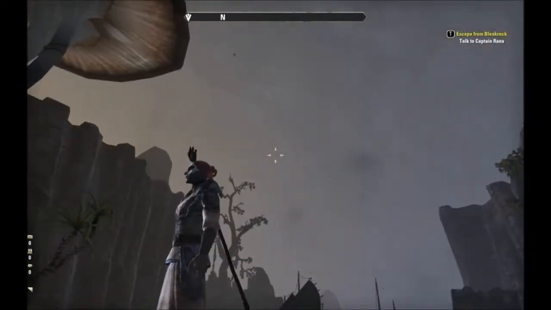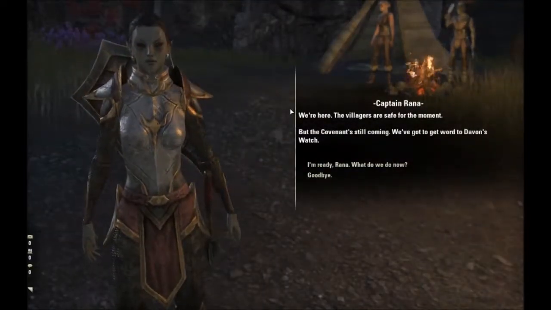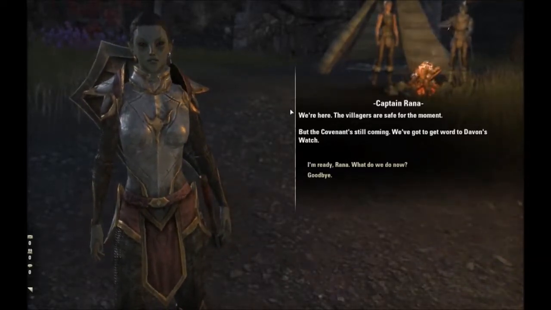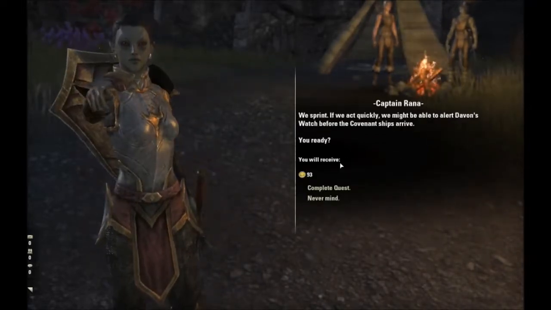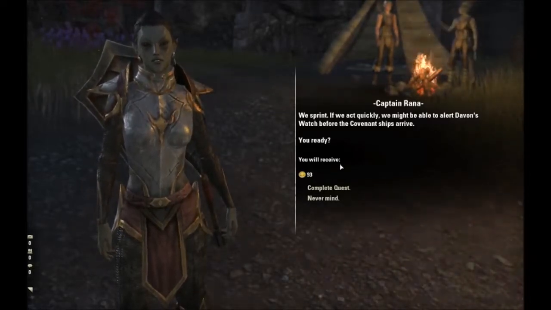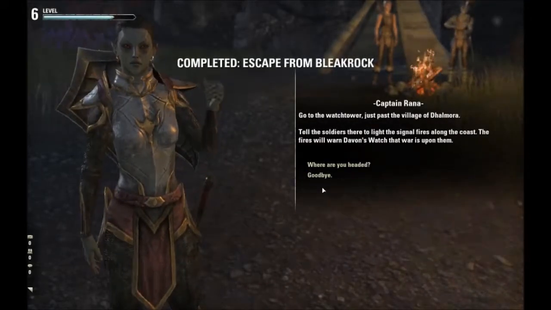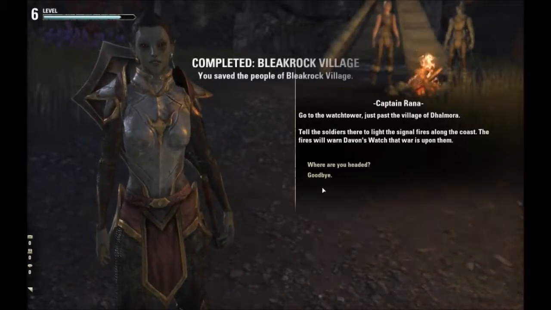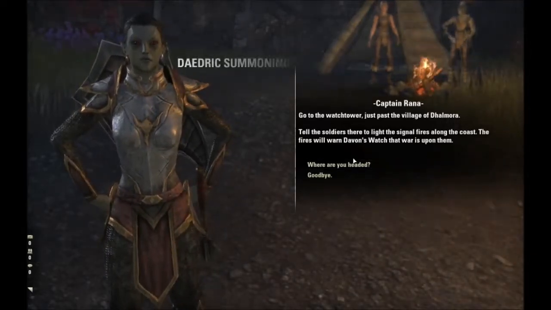Huh, I guess the sun's going down. That's not good. We're here. The villages are safe for the moment. But the Covenant's still coming. We've got to get word to Darvin's Watch. We sprint. If we act quickly, we might be able to alert Darvin's Watch before the Covenant ships arrive. You ready? As ever. Go to the watchtower, just past the village of Dalmora. Tell the soldiers there to light the signal fires along the coast. The fires will warn Darvin's Watch that war is upon them.